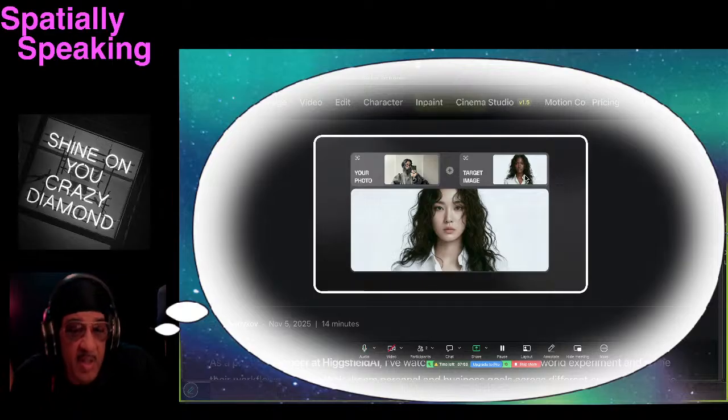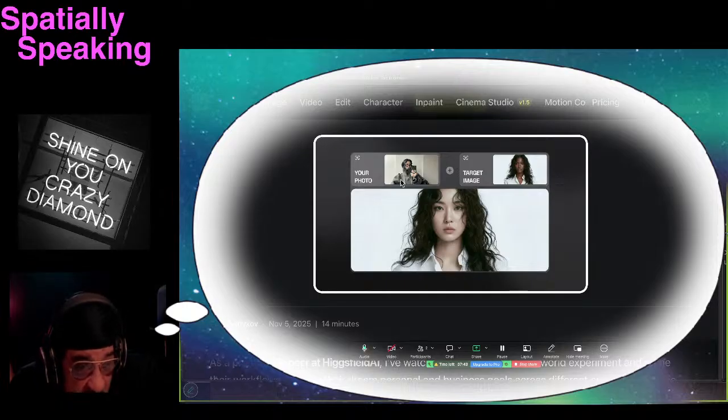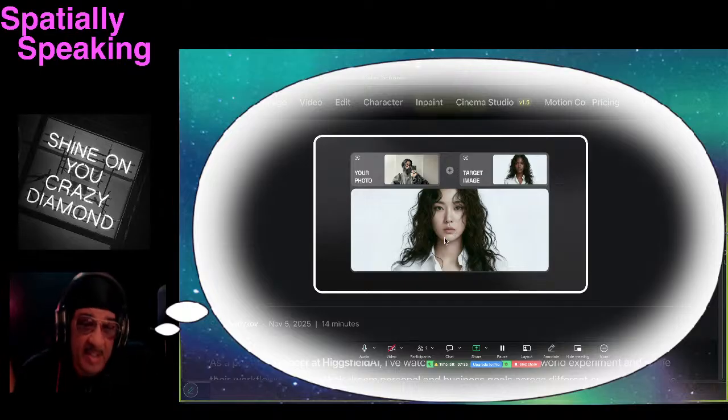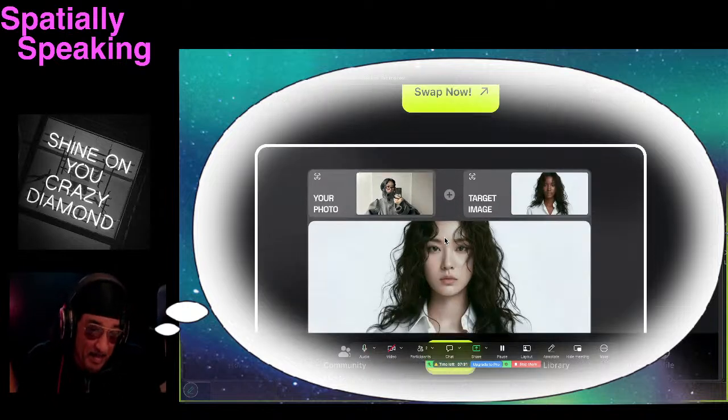Target image. They want to put it into a white background shot. Here's an African American and a Caucasian. The Asian, she's Asian, is swapped in. In fact, it maintained the hair and the shirt. So yeah, if we could get it like this right here, we'd be well on our way, right?